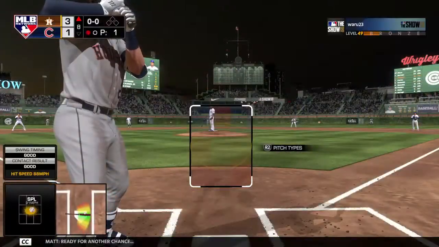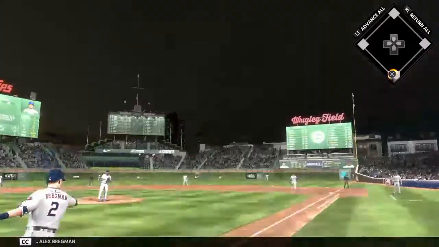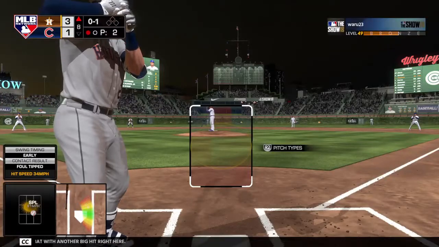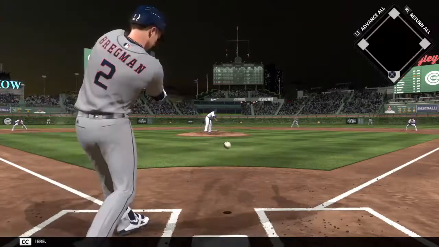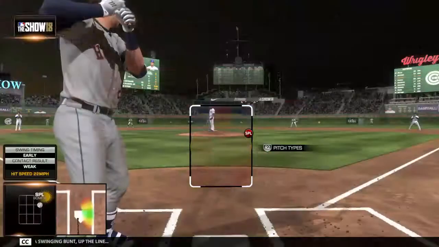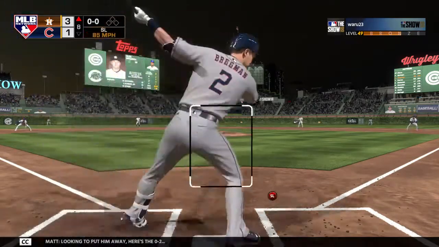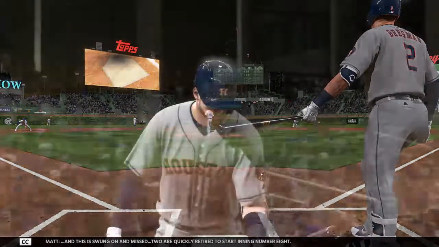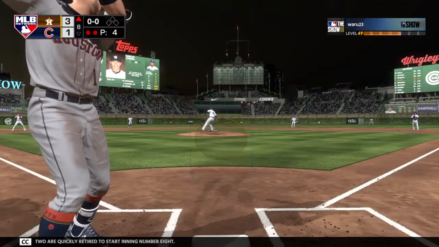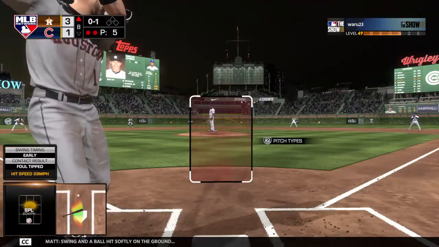Ready for another chance? Alex Bregman will try to follow up the double in his last at-bat with another big hit right here. With a swinging bunt up the line. Looking to put him away. Here's the 0-2. And this is swung on and missed. 2 are quickly retired to start inning number 8. Set and the pitch. Swing and a ball hit softly on the ground.